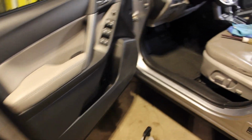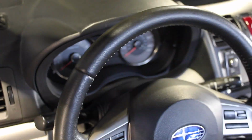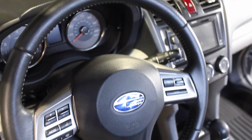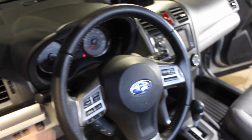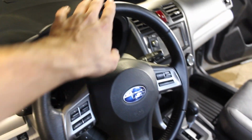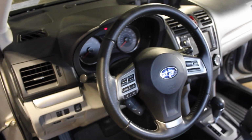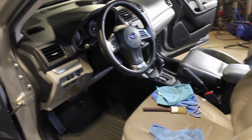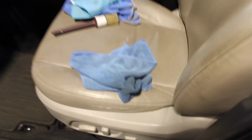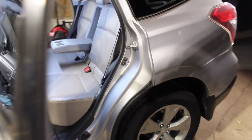Alright, there's what the towel looks like after cleaning this steering wheel here, but look at that. Came out looking great. I will say, this leather has held up really well on the steering wheel for 250,000 miles. It's not eating away up here, it's not trying to peel. Most of this car is really held together well for 250,000 miles. The owners definitely care for it, and it shows. Only real spot that shows is just that. But, yeah, so it's coming along pretty smoothly.